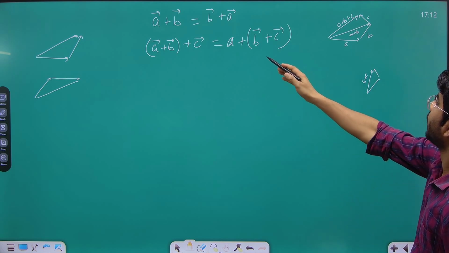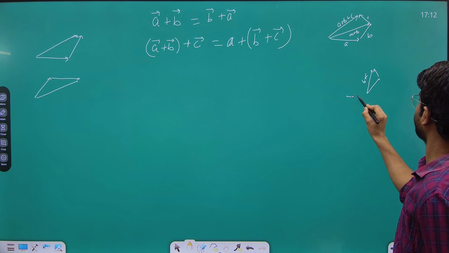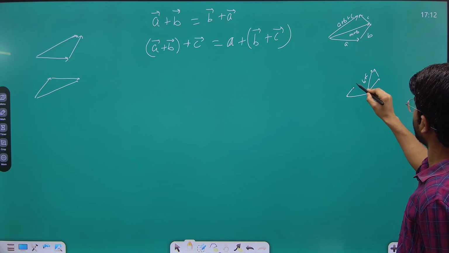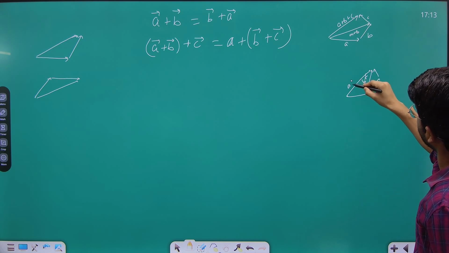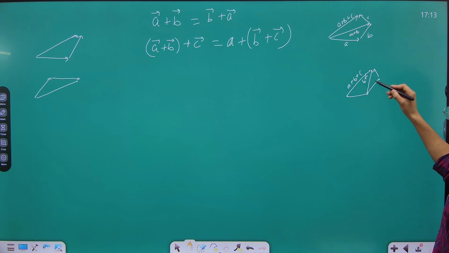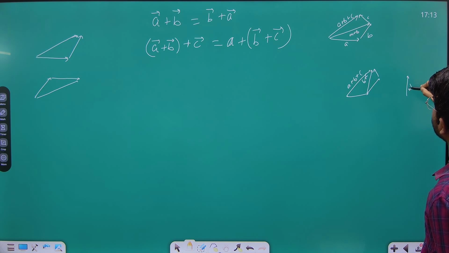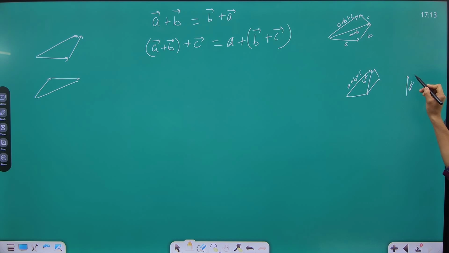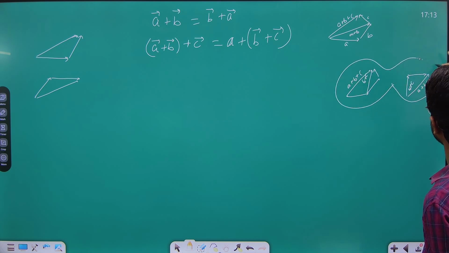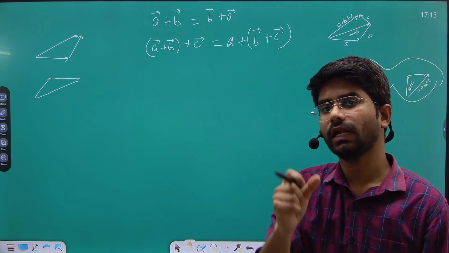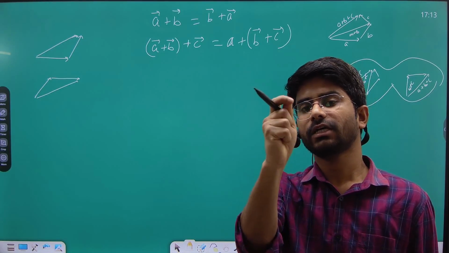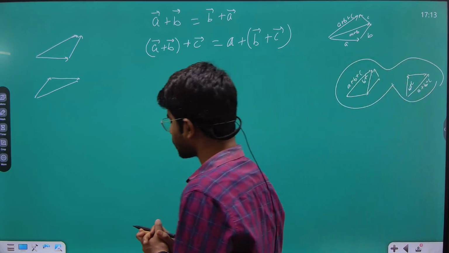In that you have to add A, so you can add A from here, with the initial point here, and you will have something like A plus B plus C. Or in another case, if you have this resultant vector as B plus C, you can add A to it, so your initial point becomes this point, and your resultant would be this A plus B plus C. In both scenarios of these operations, you find that the length of the vector would be the same, plus the direction of the vector would be the same. That means these two vectors are the same.